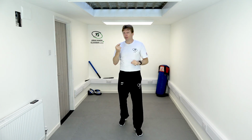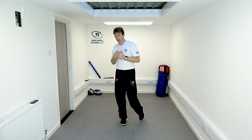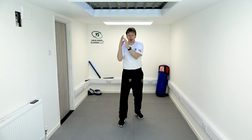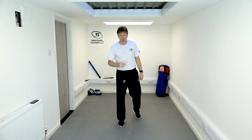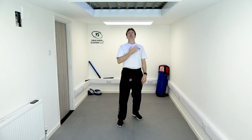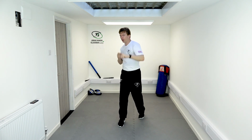Okay? The second defense is partly as a result of the rotation that you make when you're doing the actual strike with the rear arm. If I don't do anything, I go parry, strike, you can see because of my rotation, if I keep my hand here in the same place, I'm almost bringing my head behind it anyway. If you think about where the strike is aiming from my face, left, right, bang, bang. So I deflect the first, I go to strike. I'm already starting to take my head off the line.